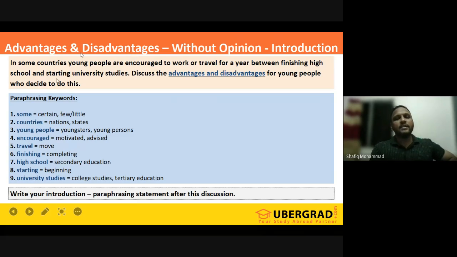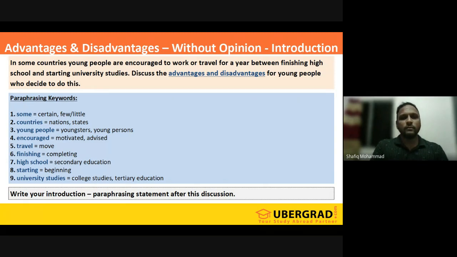The criteria here is you should not use any word or phrase from the question. You should not use the same word, you need to paraphrase it. That is the criteria in the introduction. Some people do a complete change of the entire sentence, rather than word by word, and write their own, but the meaning should be the same. The meaning of the paraphrased statement should be the same, but you can paraphrase it in any way.